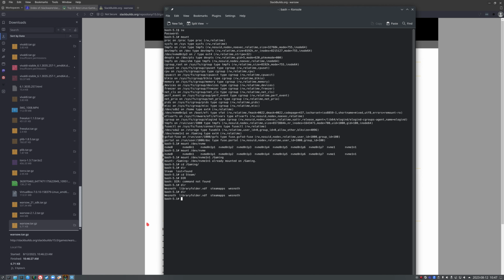So it looks like that's been done, so I'm going to go and change directories. Alright. And again, just using this, because that's what I've been used to using. So I've got that.